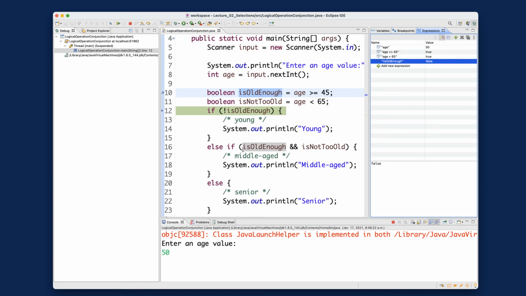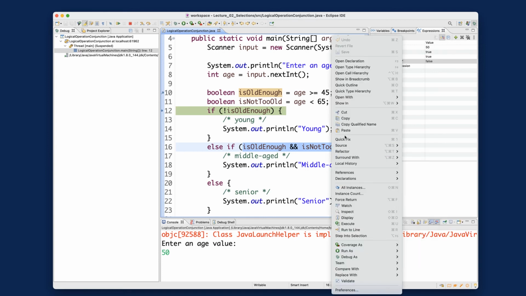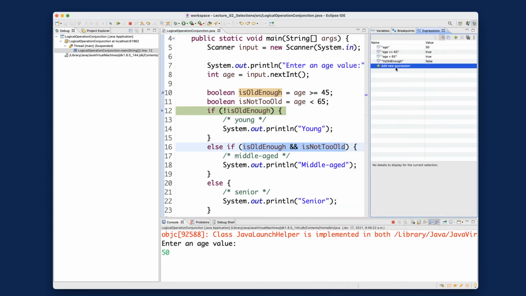And then the second branching condition here, I want you to also type or copy. And then I can say copy, and also add new expression, paste. You can see the second branching condition is actually true. So that means we're gonna get into it. All right, we can predict exactly what's gonna happen since the first branching condition is false. So now I know that if I say step over, we're going to jump to line number 16.